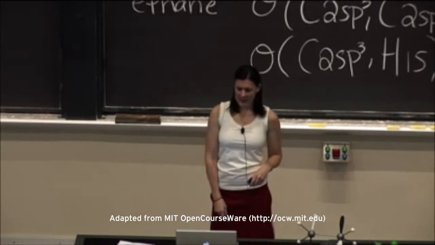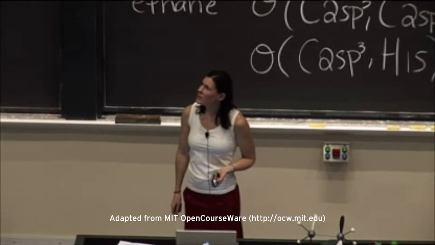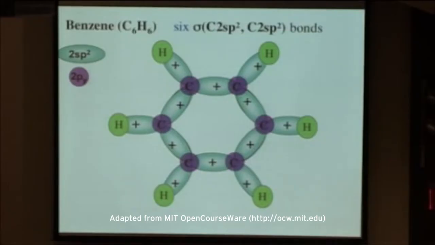And if we think about the 6 hydrogens, each of those is going to bind by combining one of the carbon hybrid orbitals to a 1s orbital of hydrogen. So if we think about what bonds are in this molecule, we actually have 6 of these sigma carbon sp2 bonds. We also have carbon sp2 hydrogen 1s bonds. How many of those do we have? Yep, we also have 6 of these because we have 6 carbon-hydrogen bonds.